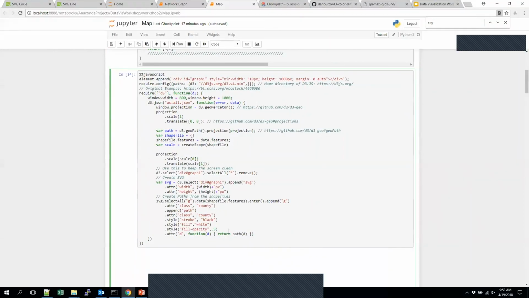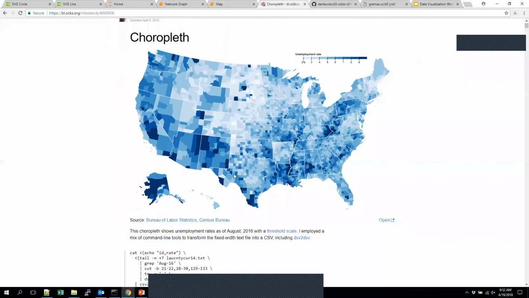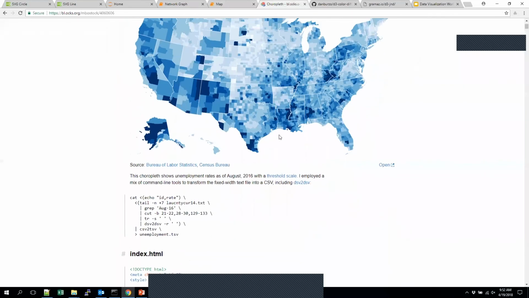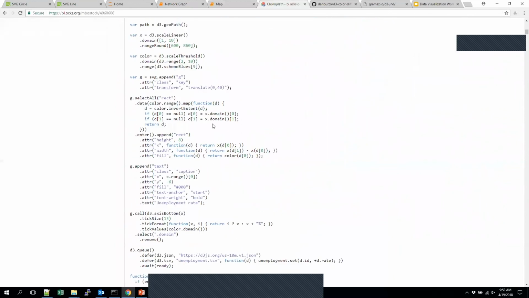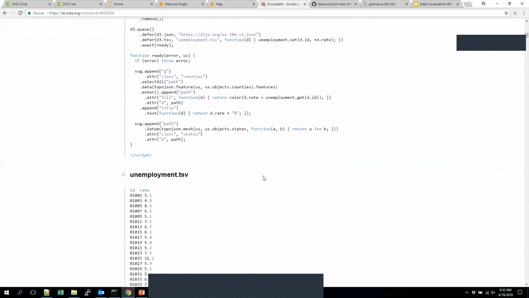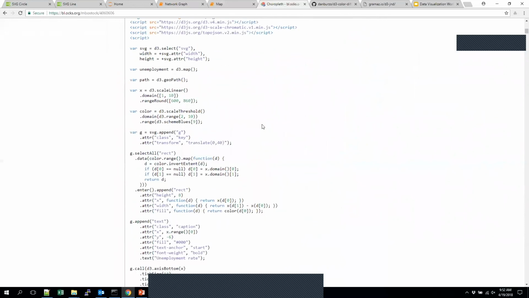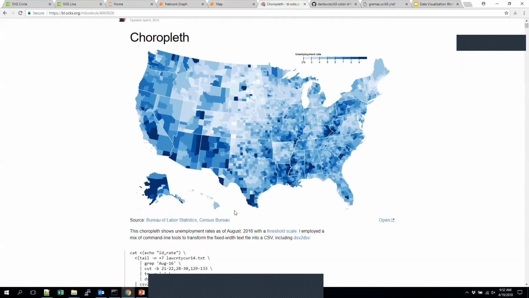What we have next is the outline for creating the actual map itself. One thing I'll note is that I've also included a link up here to where I got the original inspiration for this project. As you can see, it gives you an idea, obviously the United States, with Alaska and Hawaii at the bottom left-hand corner. We're not going to follow this word for word, but for the most part, this is the inspiration for the graph I'll be talking about in a moment.